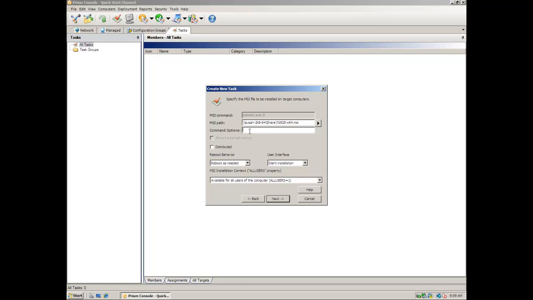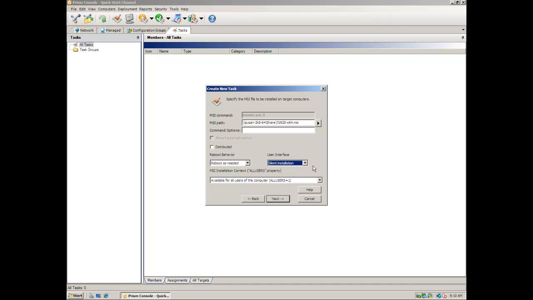We have the options here if this was an MSI package that had special command line options to add to it that are not part of the normal MSI package from Microsoft. We can add those here, which we'll talk about more with our second MSI. But we can choose the behavior here for whether a reboot is needed, whether you want to prompt for it, or whether you want to not reboot at all. We also have the ability to set the user interface that the user will see, if you want it to be completely silent, or whether you want it to show a progress bar for the user or not.